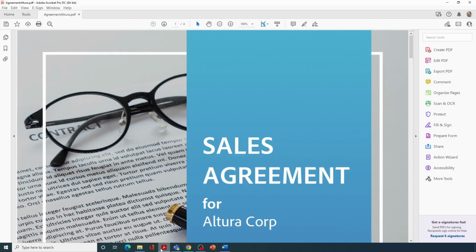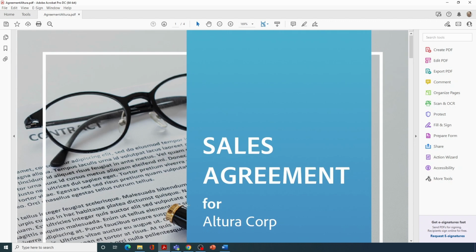Okay, the final thing that I want to show you is how you can use Acrobat as sort of a tool to manage your documents. In this case, the document that I want to manage is a contract or maybe an internal employee agreement. And I need to request a signature so that I can get approval or acceptance on the terms of the document. Acrobat has a set of tools built into it that allow you to request an e-signature from someone, and all that someone needs to do this is an email address and a browser. That can even be on a mobile device because our tools work there as well.